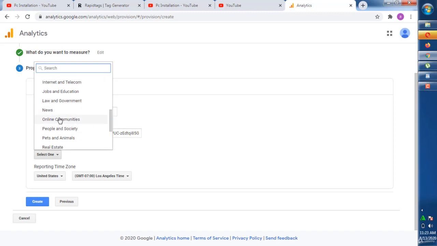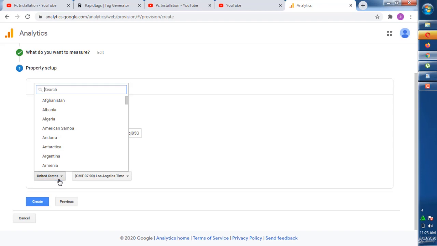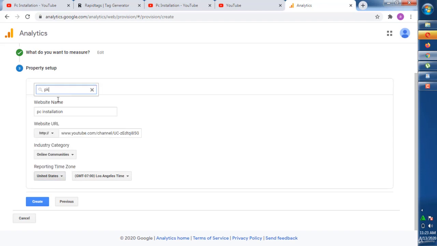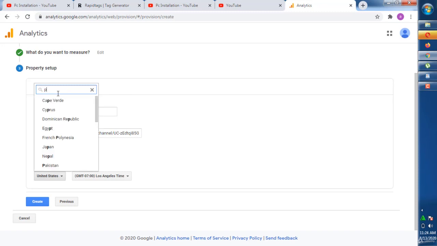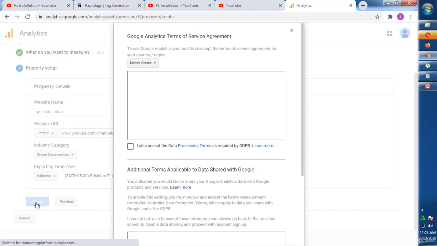We will select online communities because that fits our channel. Here you can select your time zone and you can search. I have selected my country. Here you can choose the country time and click on create.